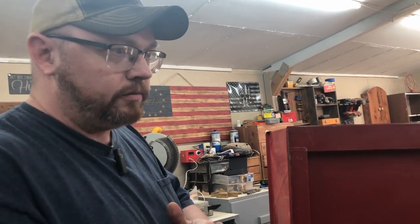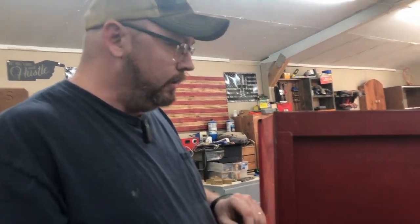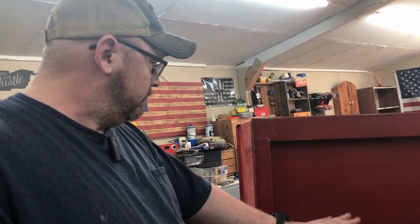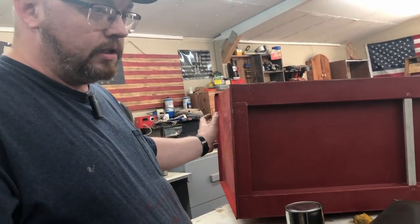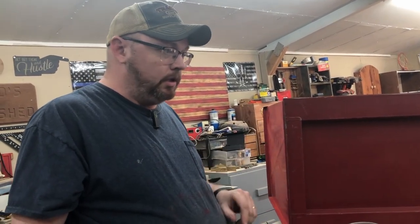We've got these things scuffed up pretty good. It don't have to be perfect because this is a very sticky enamel type paint. It kind of sticks to anything. But we're going to go ahead and get this open. Like I said, we're turning this thing black, so you should see a pretty dramatic difference. But let's go ahead and get started.